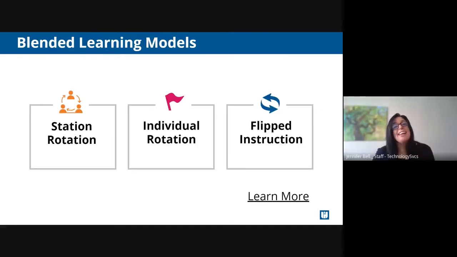Thanks so much, Tatiana. So when we think about collaboration, all of the blended learning models shift the focus from teachers to the learners. They focus and foster collaboration in small learning communities that are created within your larger classroom.